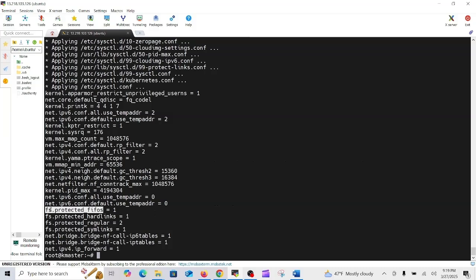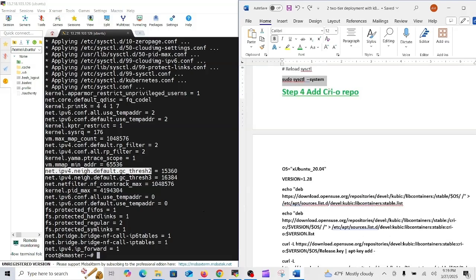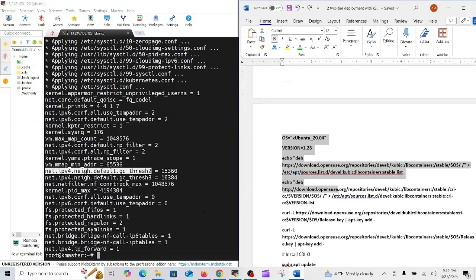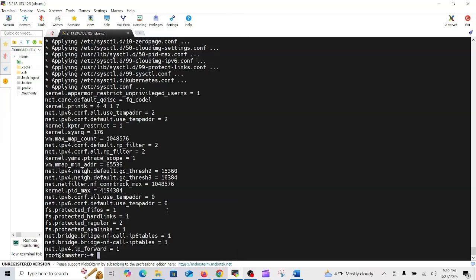Net bridge, fs protected, kernel, net ipv4, everything is there. Then step 4, add cri-o repo. So cri-o repo is very light. We are adding.